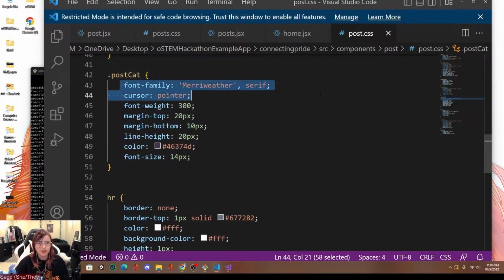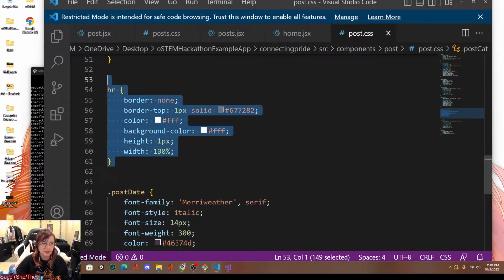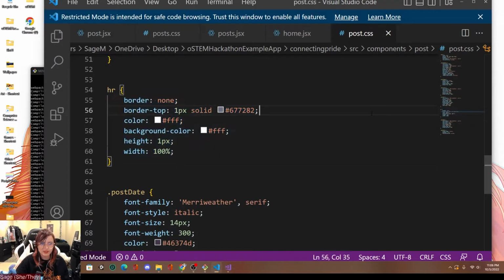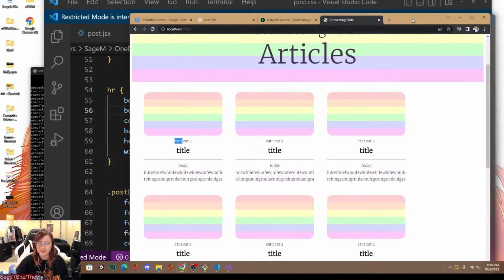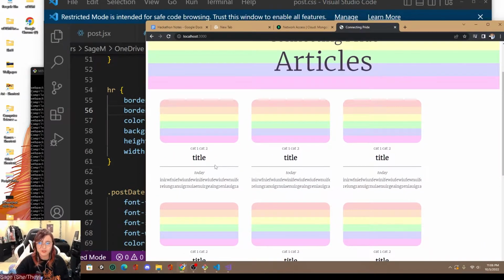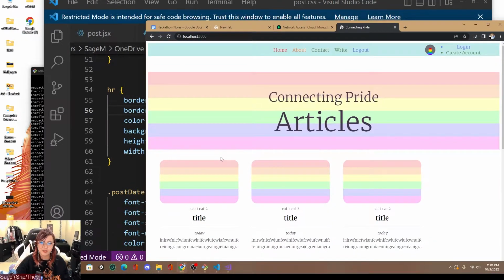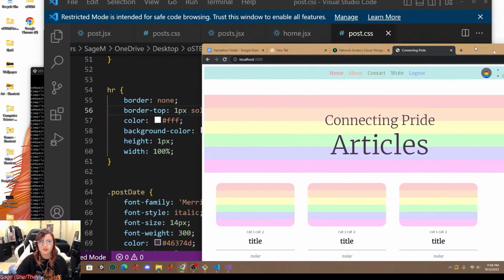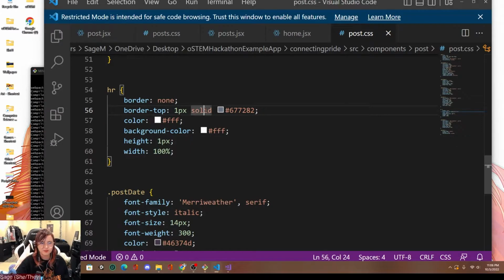So each of our categories, we will have all the font stuff, the margin stuff, color of what we want that font to be. So just a bunch of font stuff. You could play around with that, make it look pretty. HR, what that is it's this line here. You don't need to have this, but in my design, I thought it made it look more separated and more clean. So you could go ahead and add it.